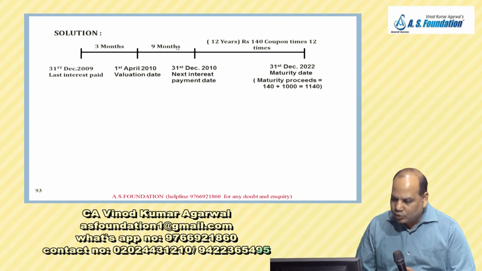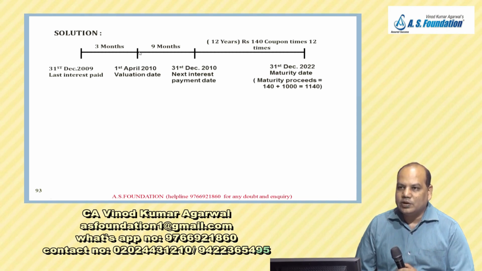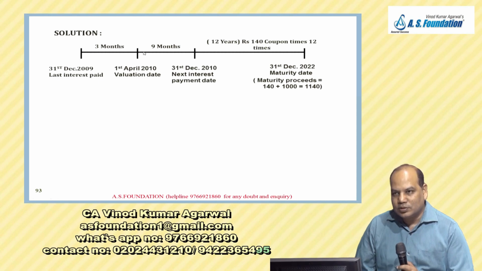Then I will calculate the present value of that, because I have to move 9 months backward. So whatever value you will get, discount it for 9 months. I'll tell you how to do it. Normal present value calculation, future value upon 1 plus r to the power n. Here n is 9 months, 9 by 12 years. So you will get the value here. The present value of this dirty price will be the dirty price on 1st April 2010.